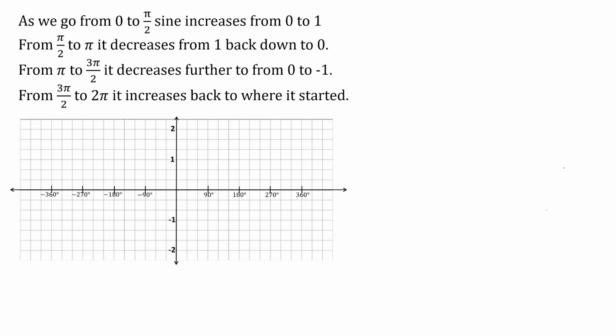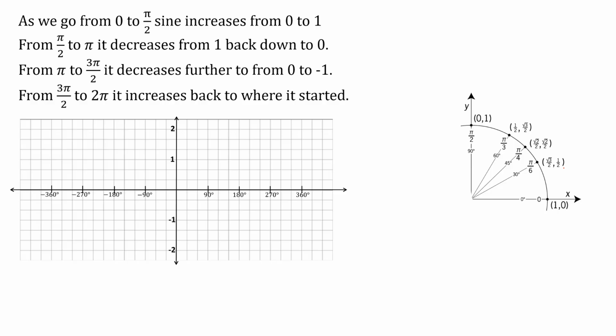So one idea that helps me graph a sinusoid is to consider that every time the function passes through all the angles in the unit circle, it completes one period. And I can break that period up into 4 parts, the 4 quadrants. 0 to pi over 2. So as we go from 0 to pi over 2, sine increases from 0 up to 1. That's the first quadrant. So my graph goes from 0 to 1, and that piece looks like that.